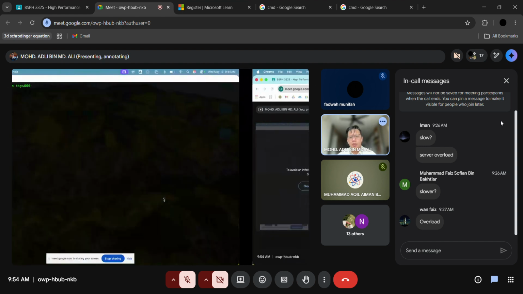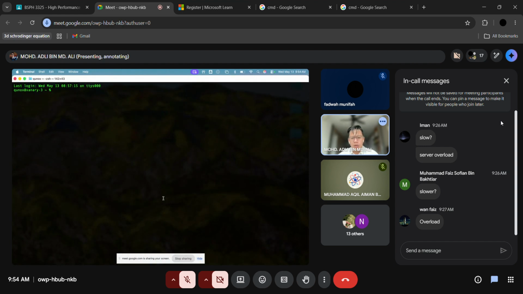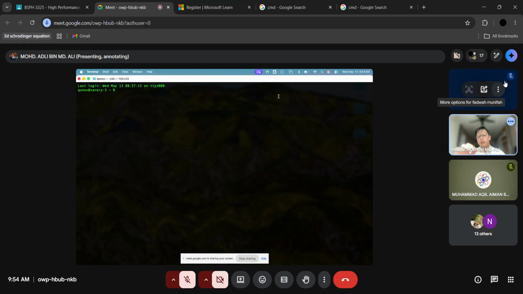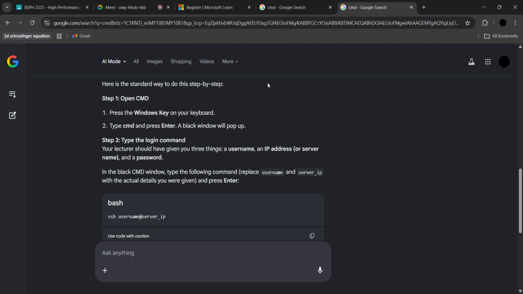Okay. So now you should see my terminal. For a lot of you who use Windows, you access it through the CMD command. You just pick the start menu, go to CMD, and you have something like this. If you have any problem, just tell me.